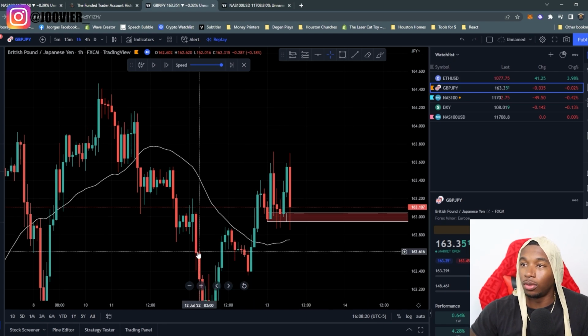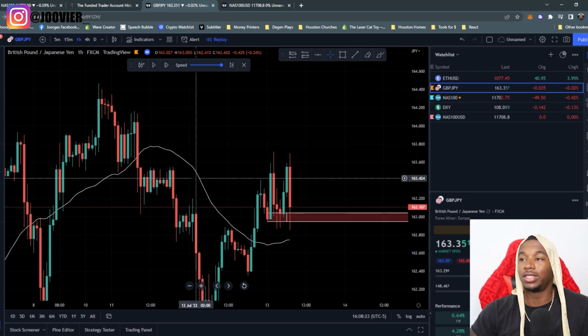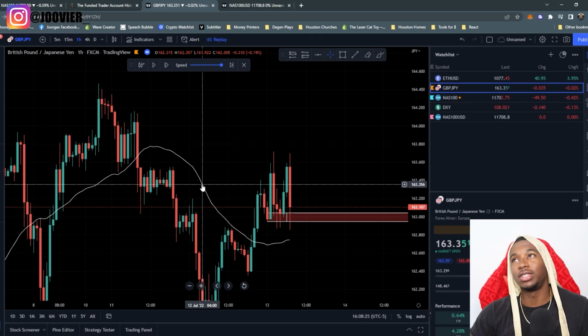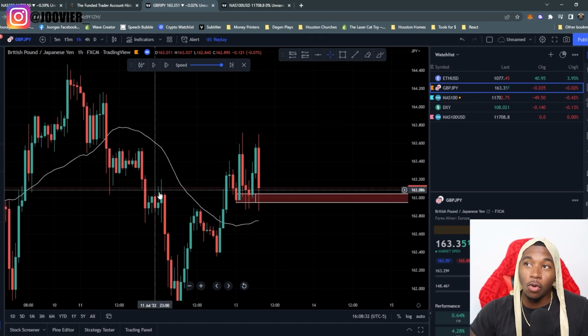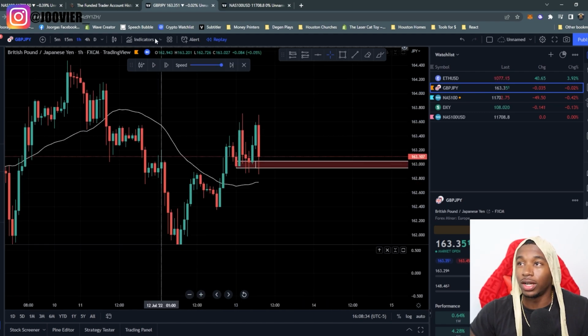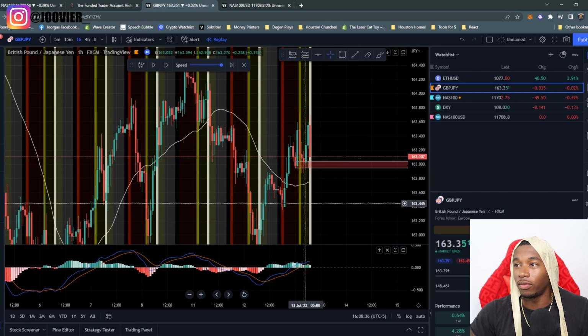I personally don't. I don't see the point. Not that I don't see the point, but I don't love it like everybody else loves it, I should say. But yeah, that's really the only 3 indicators that I use. Like you guys see them right here. I have them in my favorites thingy.